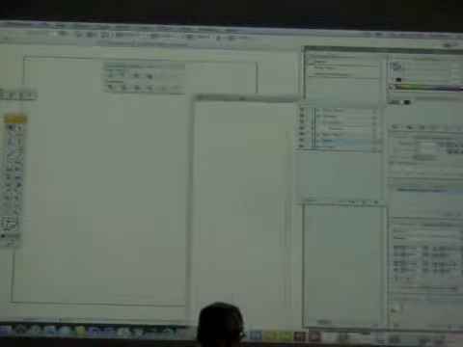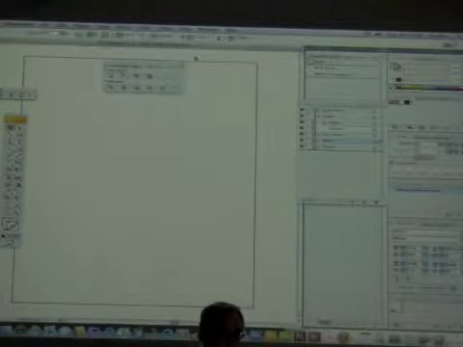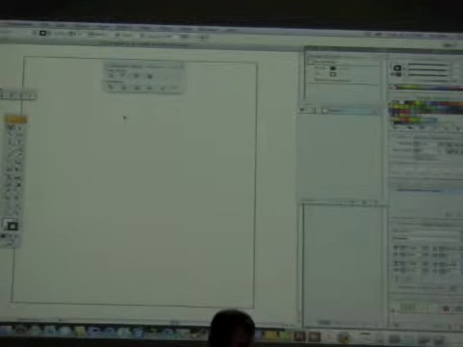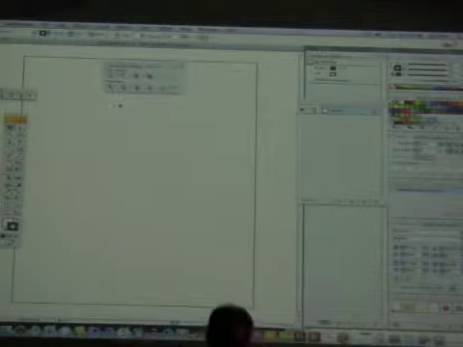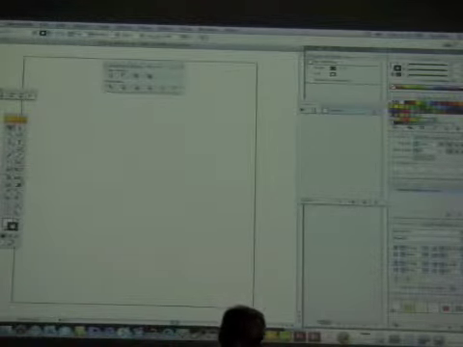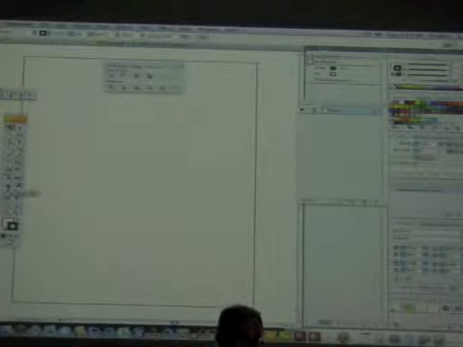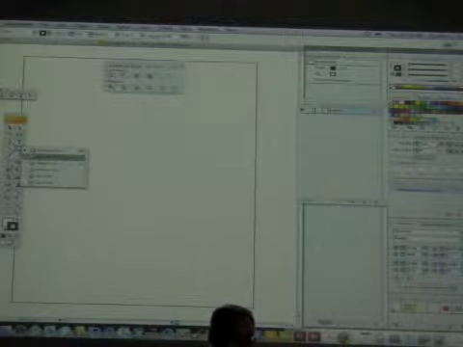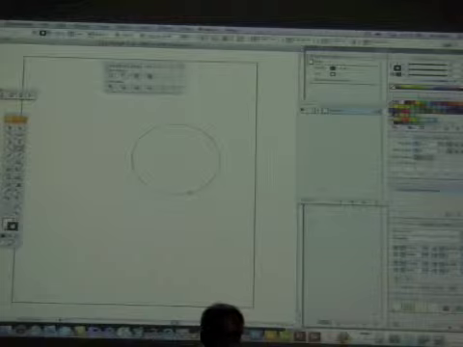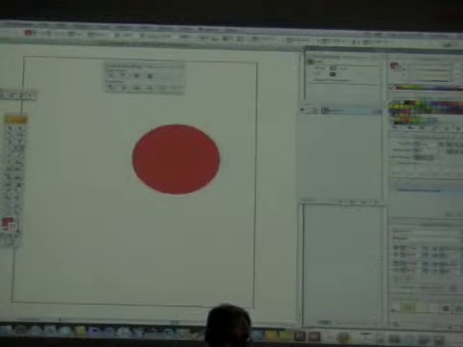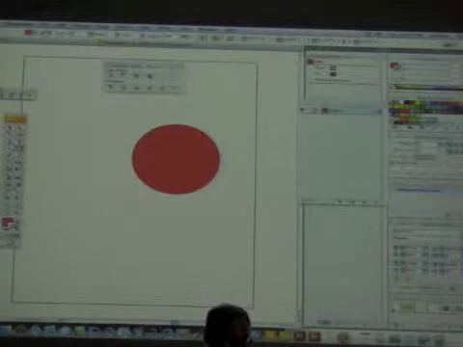So how do you use this tool? So let me set this aside. I'll select this one. And I'm just going to use very basic shapes to show you what works. Which tool is it? It's this one right here, gradient mesh tool. So what I can do is I can start, for example, with a circle. And I can choose to fill it with a color or not. It's really not important. And you probably won't want a stroke for it, but it doesn't matter.